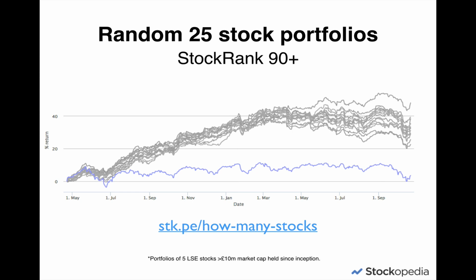In a way, if you think of, let's take the UK market, if you had 170 stocks in the top 90 plus bucket, to get a sample that is quite indicative of the return of the whole 170 stocks, I find sort of 20, 25 or even 30 shares is about right. It actually means that it minimizes the chance of deep underperformance compared to that 170 stock benchmark. So I think this is key, and this is quite an important point, and there's bags of academic research that backs up this idea.